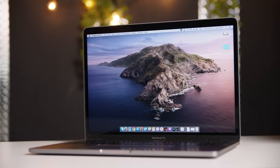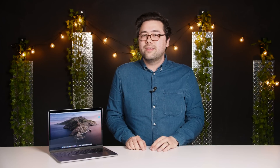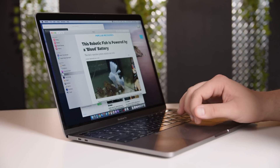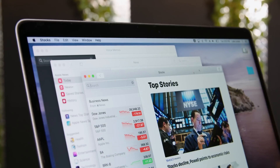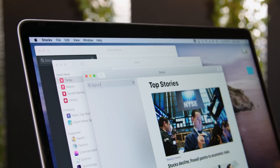Now, I know what you're thinking — this is beta software, we shouldn't judge Apple too hard for this, and I really hope Apple does fix some of these issues before these apps launch later this year with the official release of Catalina. But given that they released those apps last year in Mojave and they weren't very good, and they didn't update them to match the other Catalina apps this year, it doesn't leave me with a lot of confidence that Apple actually cares about this.